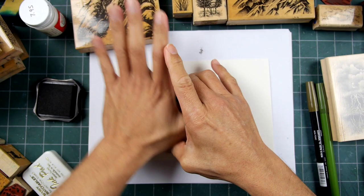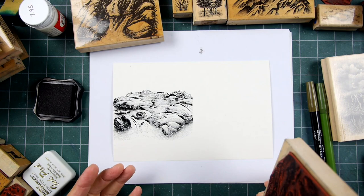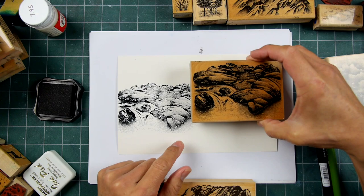This is going to be a waterfall scene, and it's going to be based on one that I have stamped before, or similar, in terms of some of the main imagery that I'll be using. Babbling Brook and Brook Falls. I could use this one again, somewhere around here, maybe a little bit higher.